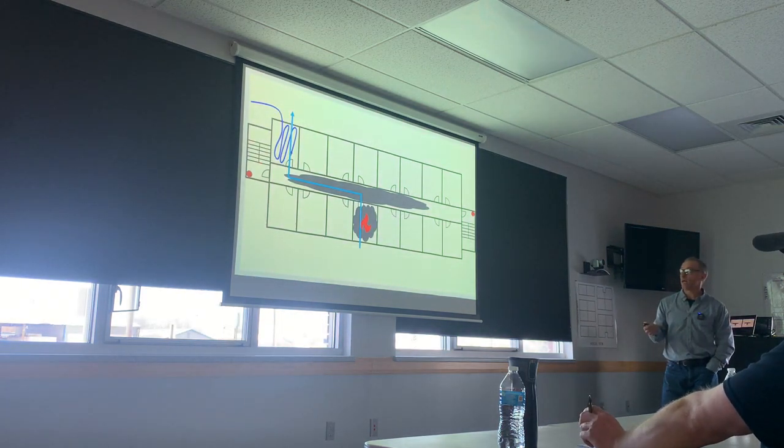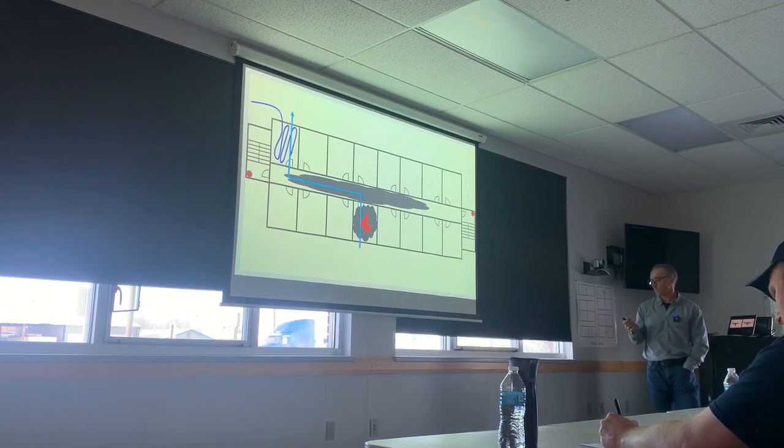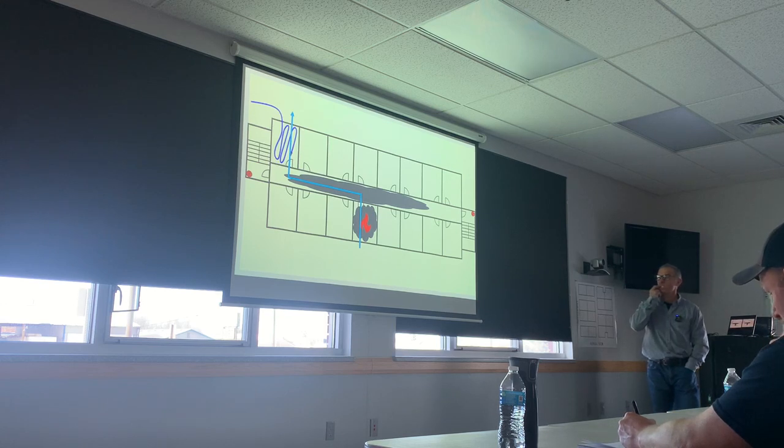We're talking room and contents that could have spread into the hallway. We'd want to know how our first line has to get to the involved room. If other rooms get going, that might need a second attack line. We'd probably have enough to make it a little further, but I'd expect a second line at some point once we get an initial knockdown.